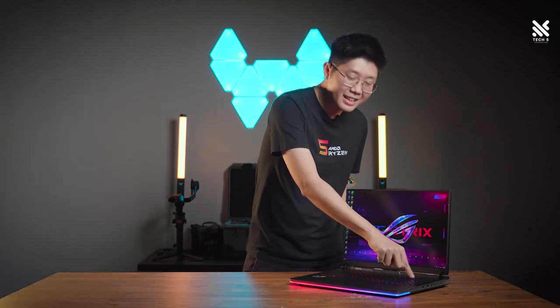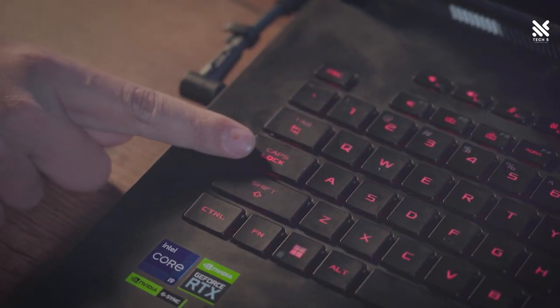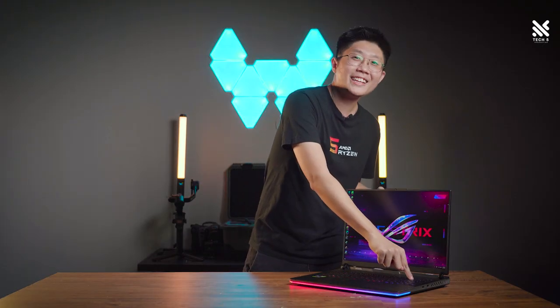However, the problem with that is, ASUS, how can I tell if the numlock is on or off? You put a little light in your caps lock. Why not at the numlock? Now I can't see if it's on or off.